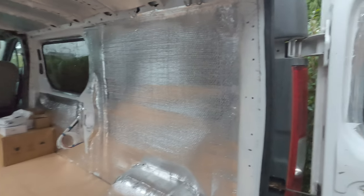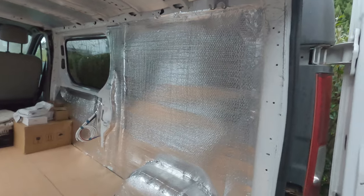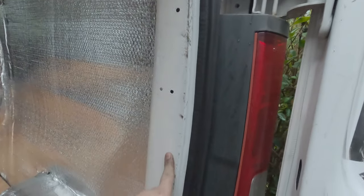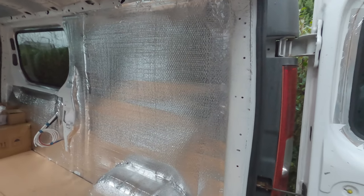All right, so the driver's side wall is pretty much complete. It's ready for the wood to go back on now. There's one or two holes left that I just want to pop some tape over, and down the door pillar here, but it's basically done. Ready to have the wood put back and then carpeted.